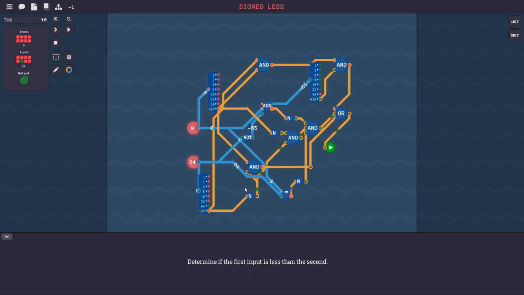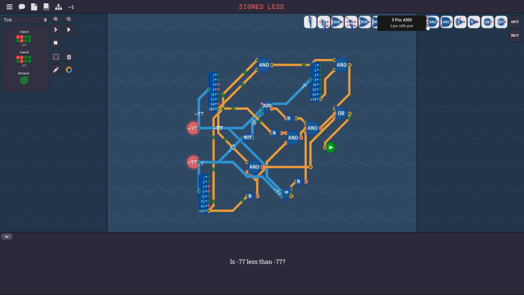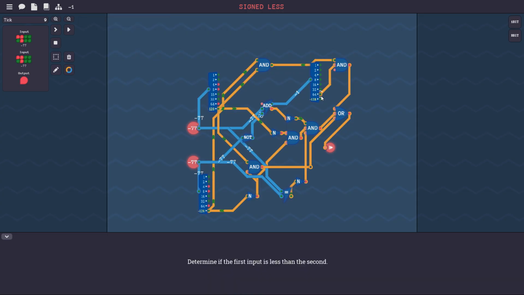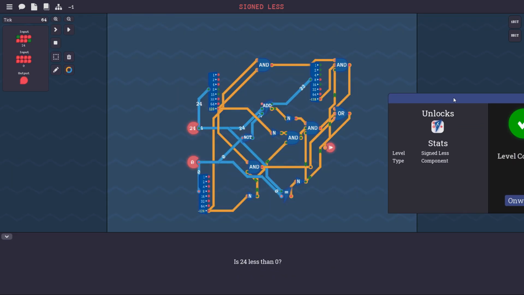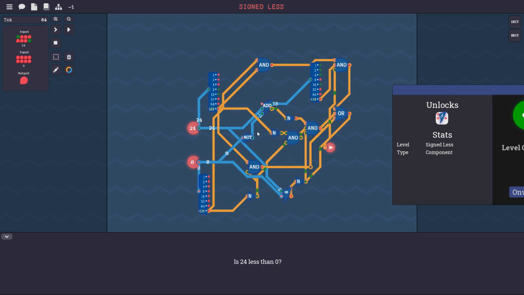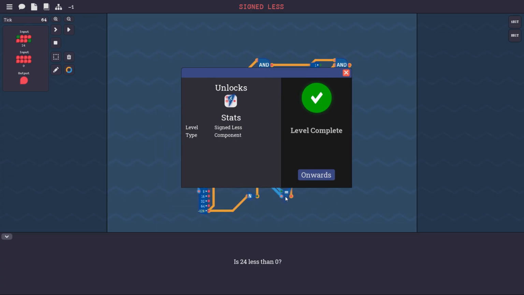Okay, I'm not entirely sure if this abomination will work. I think I've covered all my bases. Maybe I'm missing something. Let's try it. Oh, this should be a triple AND, and we should add in this guy. Let's try it again. There we go. So basically I've just accounted for whether these are both negative, both positive, one negative, or equal, and kind of broken down the logic based on that. This looks really messy because it is, but it seems to work.